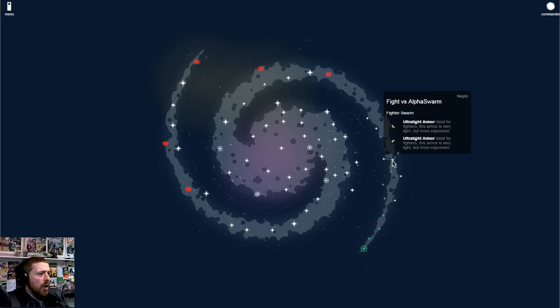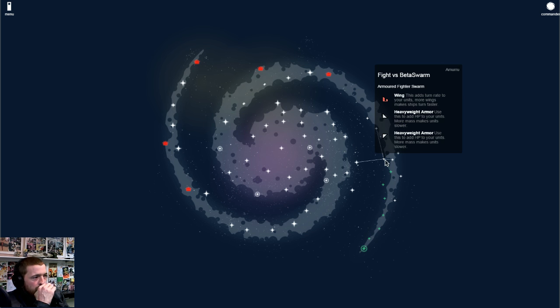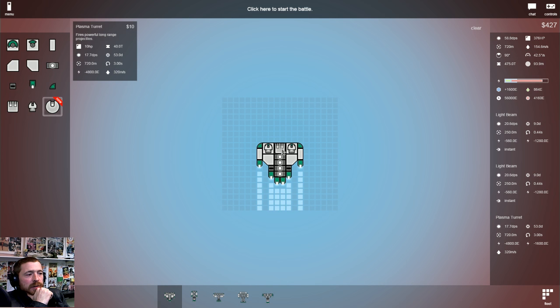Okay, so what's next? Ultra light armor. Ooh. Wing. Another wing. More heavyweight armor. Okay, so basically ultralight armor for the fighter swarm. Ooh. Or armored fighter swarm. I think probably ultralight. Oh, man, so many slots. I love it. So now I've got heavy flak. Heavy flak. I reckon we should turn this one into the heavy flak. So I'll take that off and put this on. There we go. So now I've got a heavy flak.